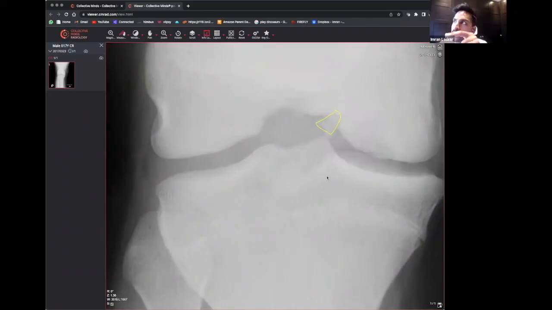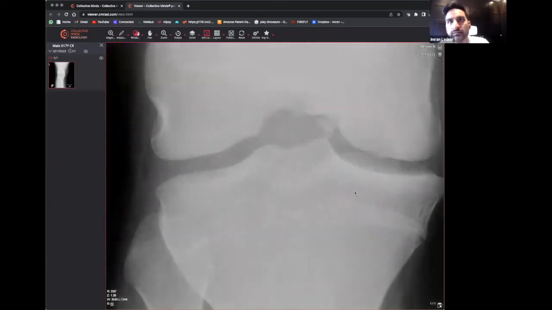But because we're looking at a 2D representation of a 3D structure, it's hard to know whether it's in the anterior knee, the posterior knee, or the middle of the knee. But then, where did this loose body come from? So sometimes you've got to look for donor sites. In the context of injury, you may have a fracture of the medial or lateral tibial spines, but those tibial spines look okay. And if I do a bit of windowing now, I don't know if I can convince you, but that area there doesn't look quite right. It looks like there's a bit of a radiolucency over here.